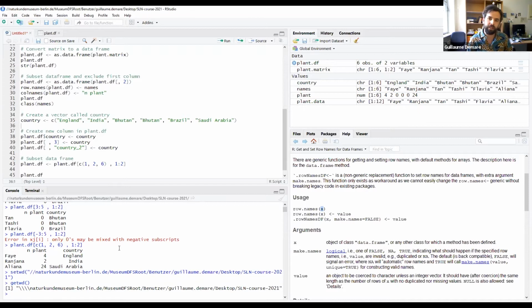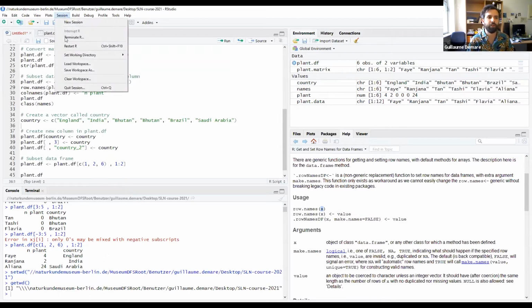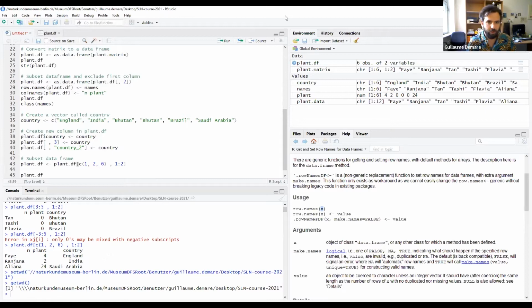You could also manually set your working directory in the console with setwd, putting the file path in between quotation marks, and that would also set it. But I'd advise you to use Session and Set Working Directory, then you can avoid any error. Okay, so back to the presentation.